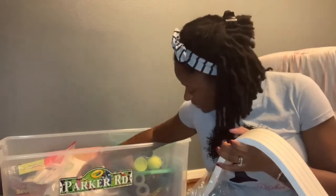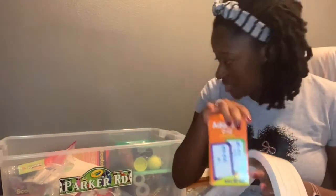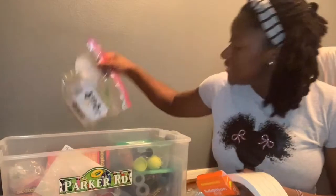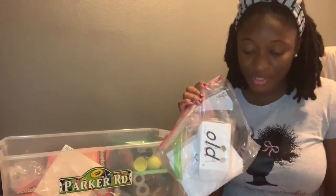Let's see. It's just addition cards because we are starting to work on addition. Oh, one of my favorites. Okay. Snap words. If I think about it, I will post a picture of Parker doing snap words.